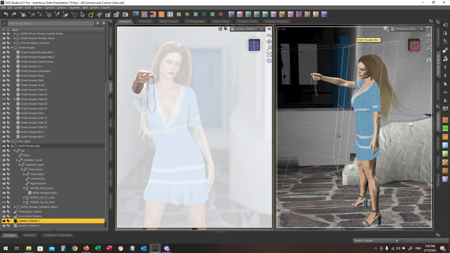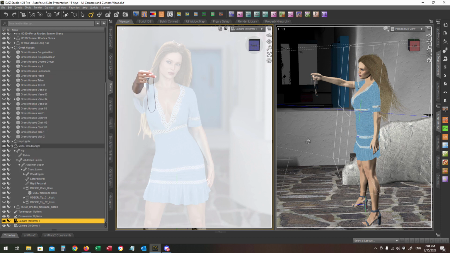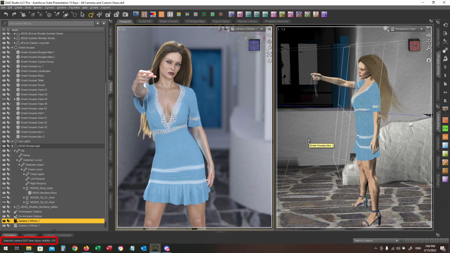As you can understand, all the items that are in front of this plane, and now all these items are visible in my active viewport, will be blurred too. All I have to do is just press the f-stop button if I want to change this area, as I mentioned before. Now I'm going to switch this plane off by pressing the same DOF Near button again.